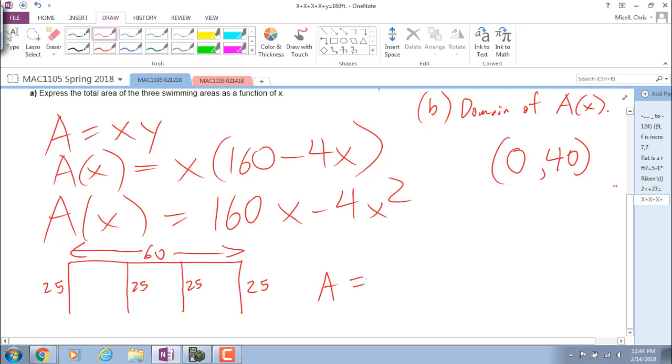Area equals, we could calculate this 2 different ways. We could take a 25 and put it right there for x, and a 25 right there for x, and evaluate that function, and that would give it to us. Or we could just say 25 feet times 60 feet, and that would be the dimensions of this, so that gives us the area. 25 times 60, I want to say, is 1,500.